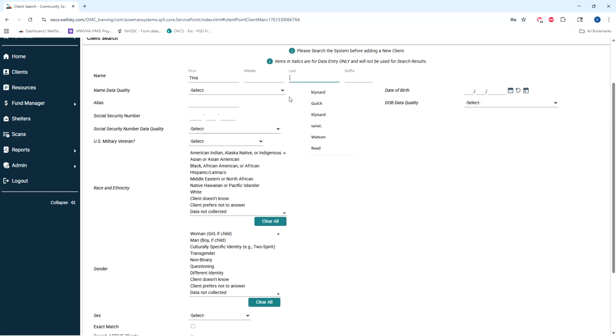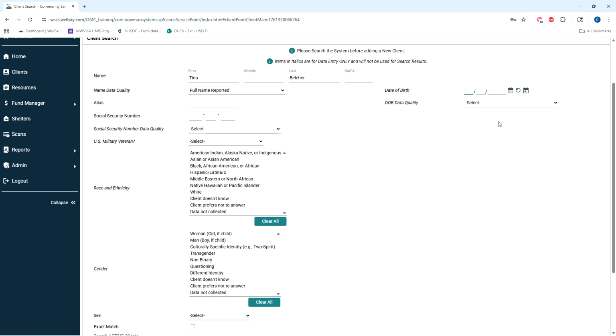So we're going to get the name first. We're going to go with Tina Belcher, just a character that I love, just a kind of fun one to go through. So we're going to always mark the name data quality, because when you're doing federal reporting or anything like that, it will come up as an error that they don't have a name in there if this is not checked. So in this case, it's a full name.